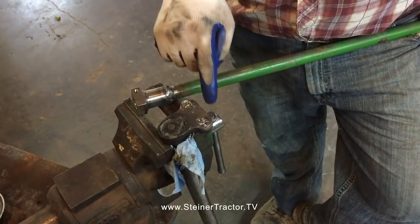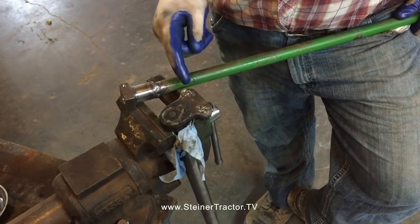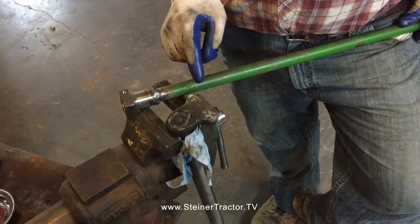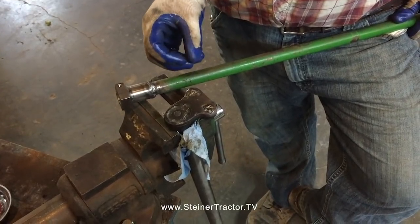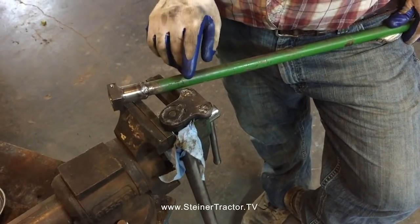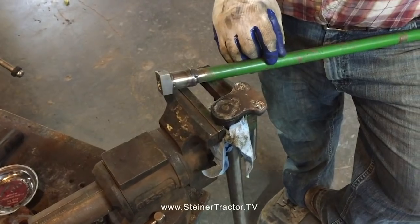Also welded the tops of the pins to the arm. Another method you could use would be heating up the tops of the steering pins and then flattening them out. But I felt like this is a much more secure way of doing it. Plus, heating may swell it and keep the pin from getting loose in there, but it may not stop the pin from wanting to rotate as the originals did, whereas welding them solid to the arm will eliminate any possibility of those pins moving once again. We don't want them moving in the bore.